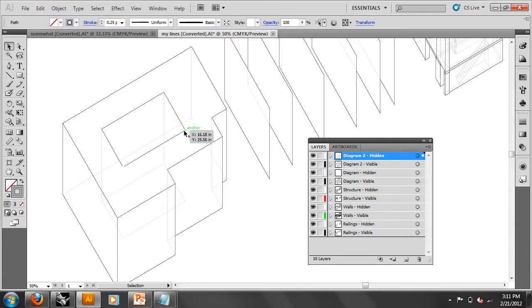Let's look at this one here, this diagram too. So I could go in, and this is the thing though, it doesn't really recognize the object. So you actually have to go in and do a little bit of work on the lines themselves. What do you mean it doesn't recognize? When it pops in, it doesn't know that thing is an object. Ah, right. So the lines come in individually.